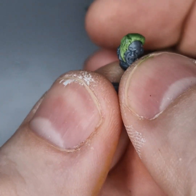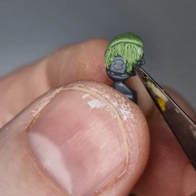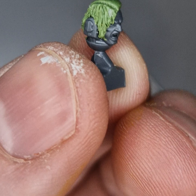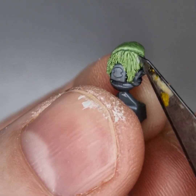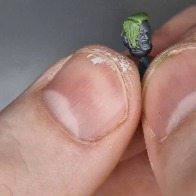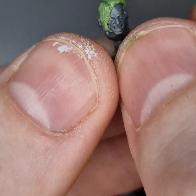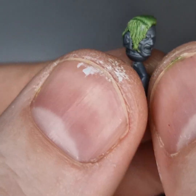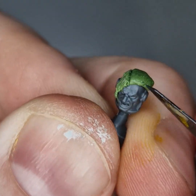Now, as I said, these are going to be Night Lords, so I try and think about how the Night Haunter model looks, and he is very, very careless and unkempt, unlike the Raven Guard whose hair will be kind of emo and put over to one side in partings. I imagine them having a lot more straight hair than, say, a Night Lord might have, who will probably have slightly wavy black hair.